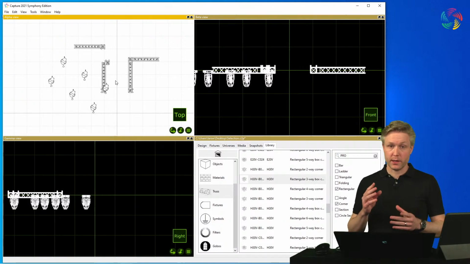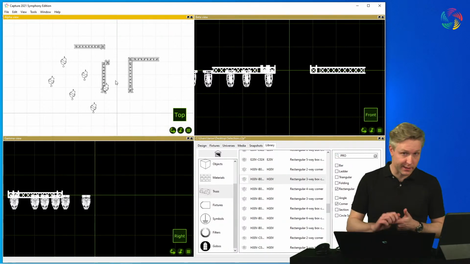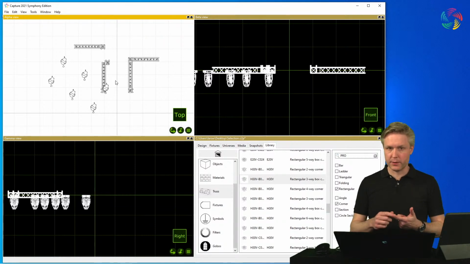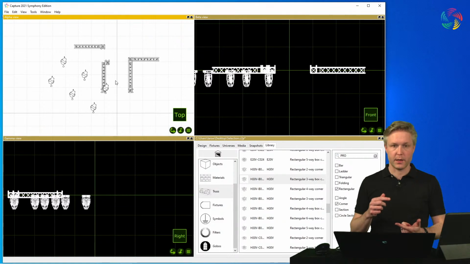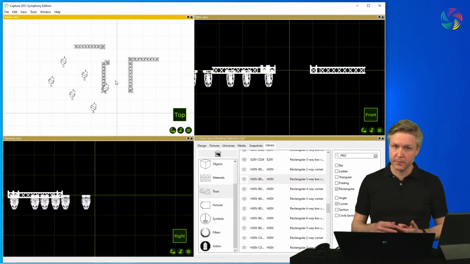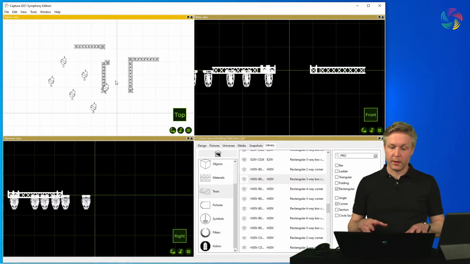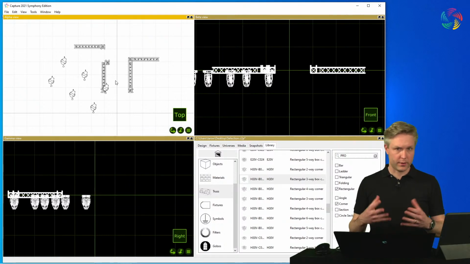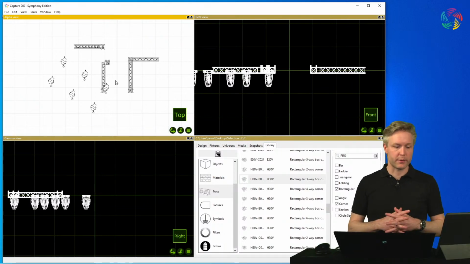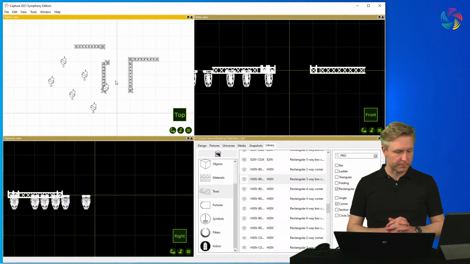It will work in the paid full Windows version and the paid full Mac version on Intel. MA3 doesn't support Silicon Macs yet, so that will presumably come a bit later. And it will not be available in presentations or the demo version of Capture. It will require the paid license, basically.